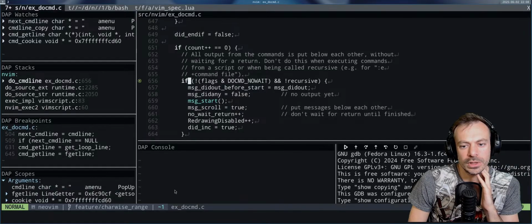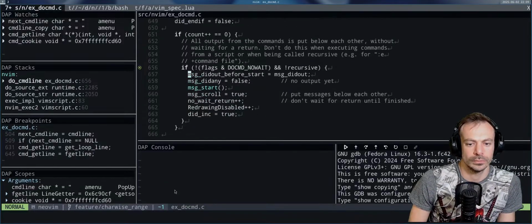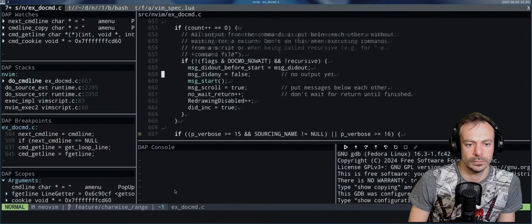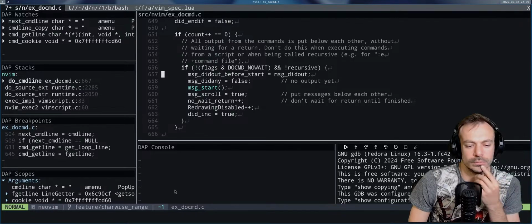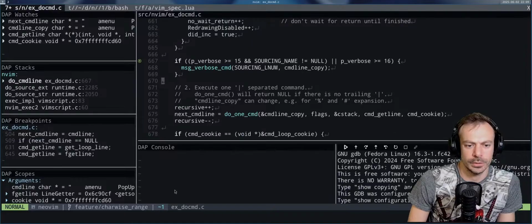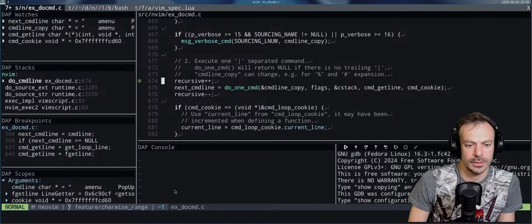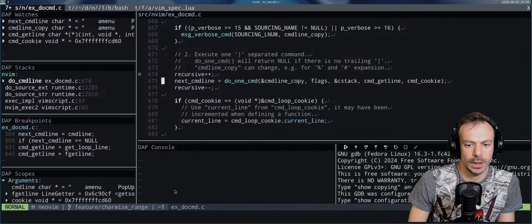Don't do this when executing commands from a script or when being called recursively, e.g. for e plus command file. So we do a bunch of stuff here. Recursive plus plus. Do one command.